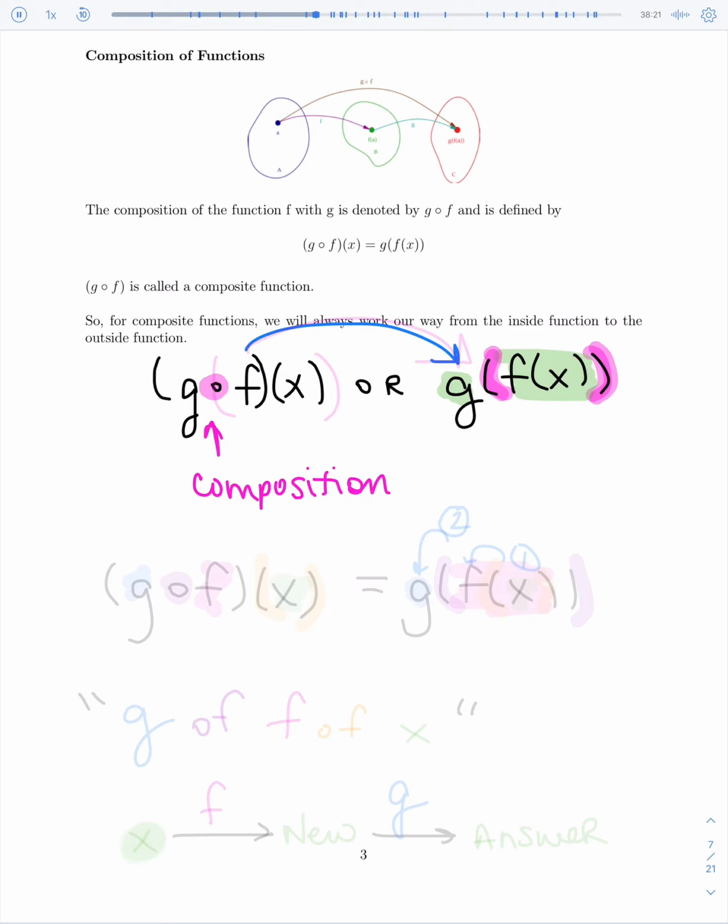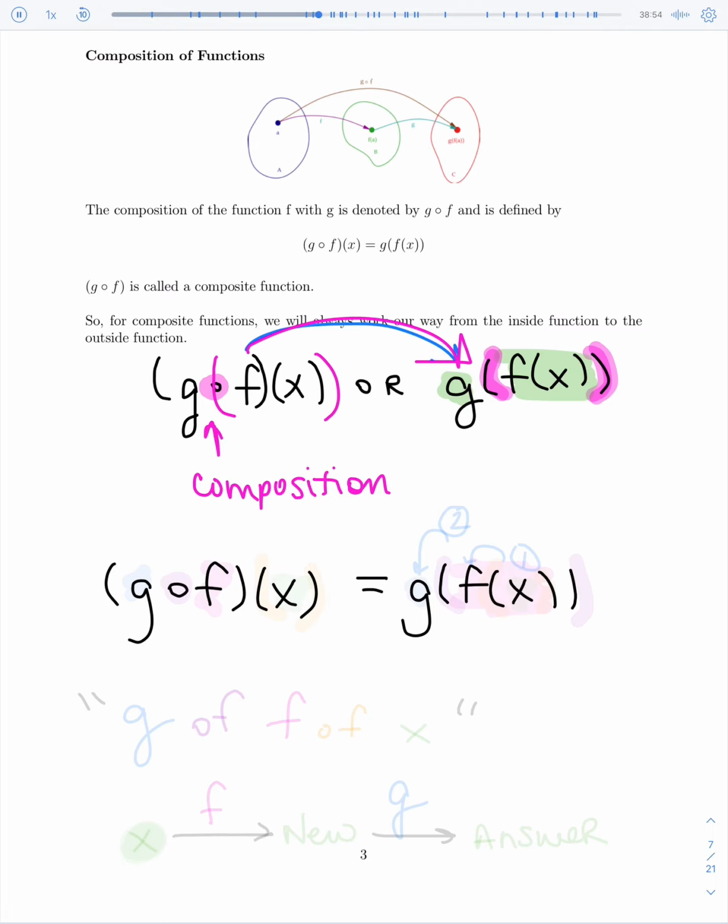So generally what I do is when I see the circle notation, I just go ahead and insert a set of parentheses instead, so that it looks more like the parentheses notation, because they do mean the same thing. I can swap them out. So we'd start by reading our G with our circle F and our X. This is sometimes called G of F, because the little circle looks like an O, which is equivalent to G with your parentheses F of X.